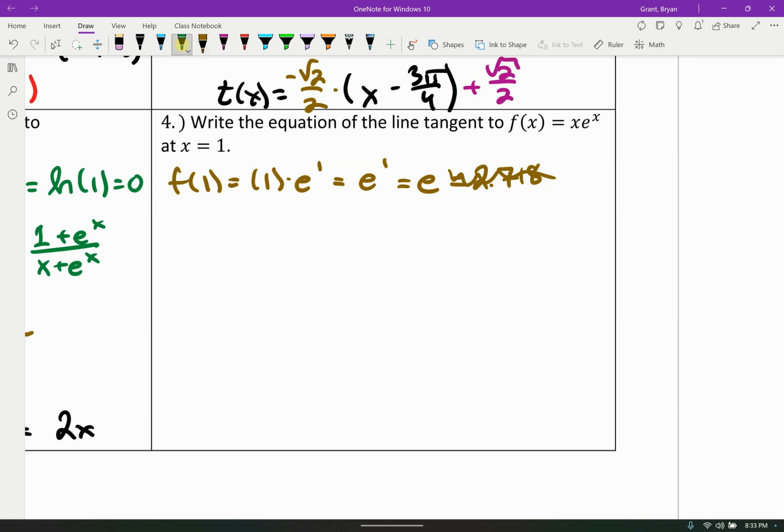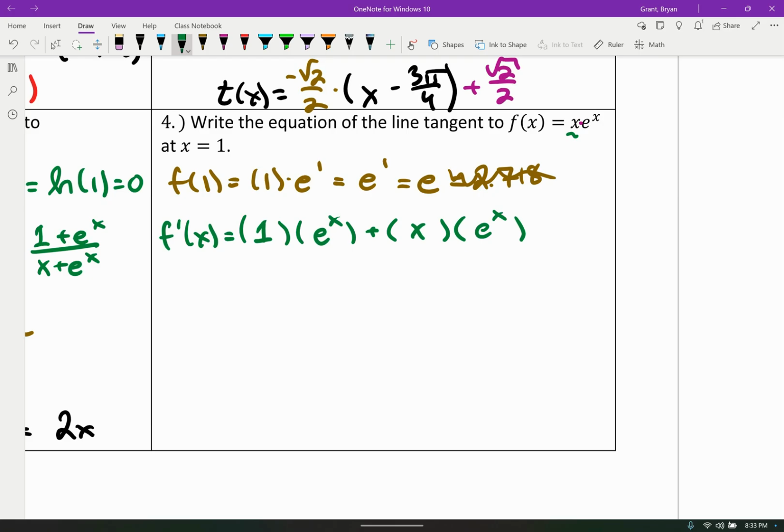All right, let's find our derivative. So we take our derivative, f prime of x, and we just say it's 1 times e to the x, right? Or maybe not, because we should hopefully realize that x is multiplying by e to the x, which means we need the product rule. Now, for those of you that haven't watched my product rule video, I do teach it a little bit differently than other teachers, and I teach it this way because then it makes the quotient rule the exact same order. So for my product rule, I do the derivative of the first function first, keep the second the same. Then I keep the first function the same and do the derivative of the second, and the derivative of e to the x is itself.